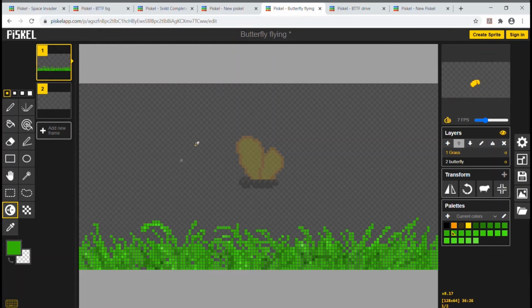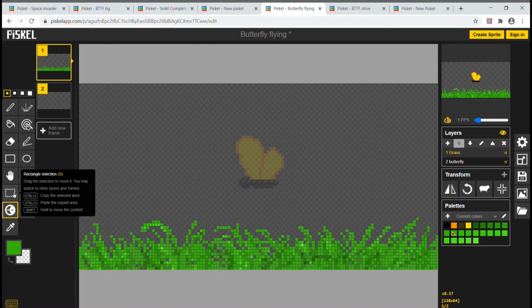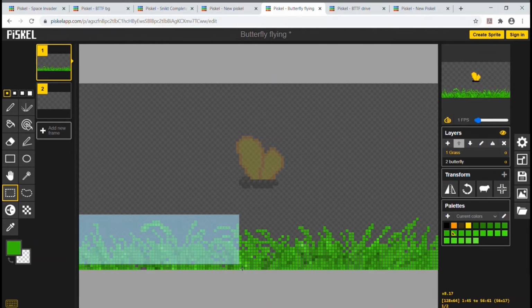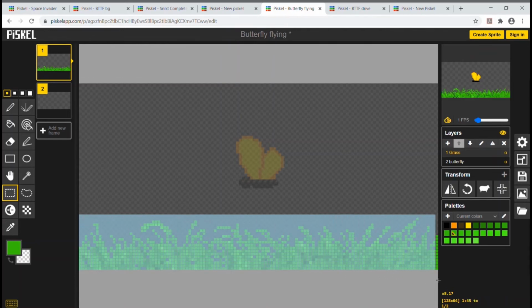So now you can see that because we have only colored in one layer, it's now doing this flashing thing. I will turn this down just so it's not so distracting to look at. And what I'm going to do next is use this rectangular selection tool, and from anywhere that covers the highest length of grass, we're going to click and drag a rectangle over it. And once you see this light blue color, it means it's currently selecting this area in this layer, not any other layer, just this layer.